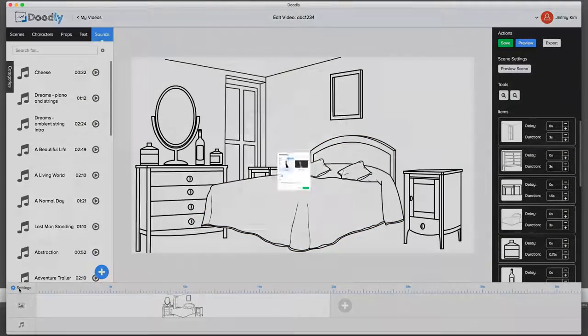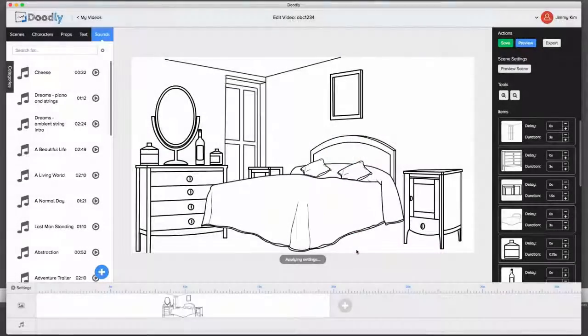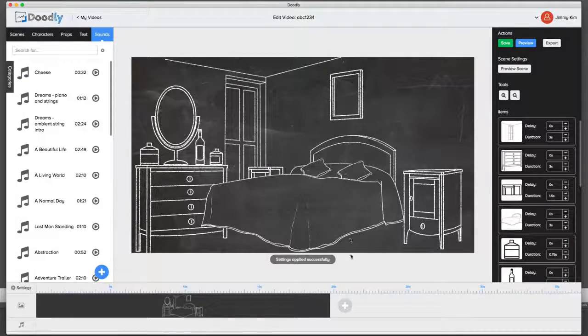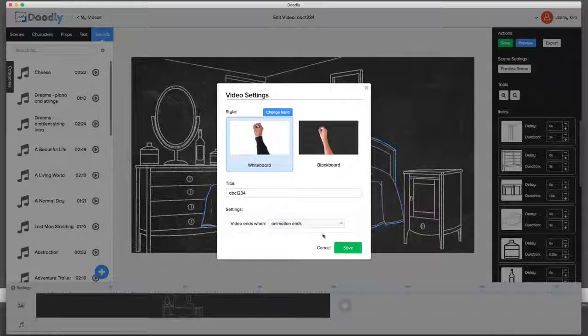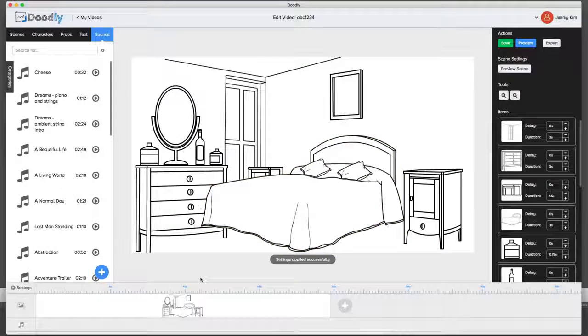You can always change the setting to Blackboard at any time. You'll see that it'll flip right to Blackboard without a problem. Or you can go back and forth as you wish, and you can even change it here. Some people may want the audio to end later because they want that last frame to be frozen, and the way it's done is by picking it this way, or the other way around if you want the audio to end but the animation to continue. But the default is when the animation ends, so you can select that option as well.